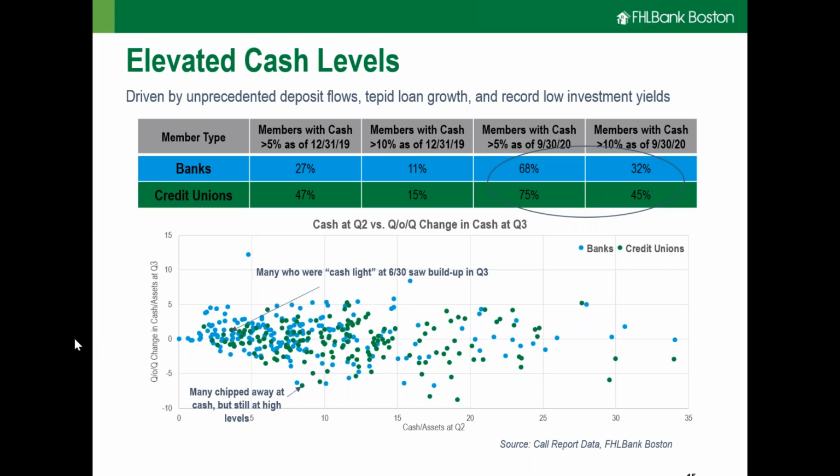Then the other takeaway is that even for the folks who at the second quarter were doing okay and had normalized cash levels, 3, 4, 5%, there still were a fair number who saw those cash levels tick up. So they started the quarter at 4%, and then whether it be continued influx of deposits or asset side paydown, those cash levels have now ticked up closer to 10%, versus the 5% that they were at originally.